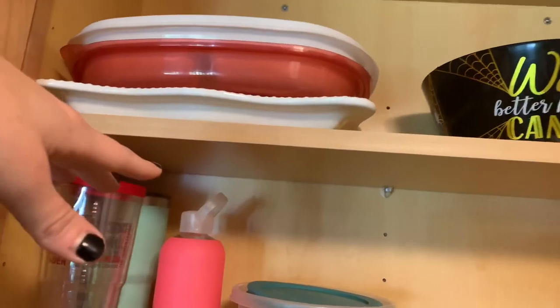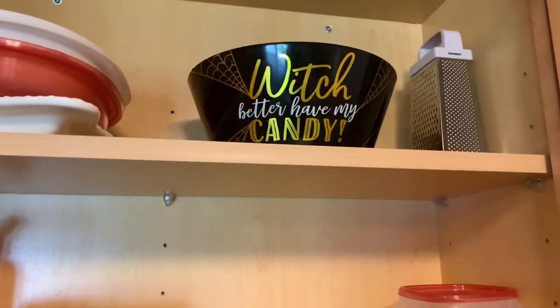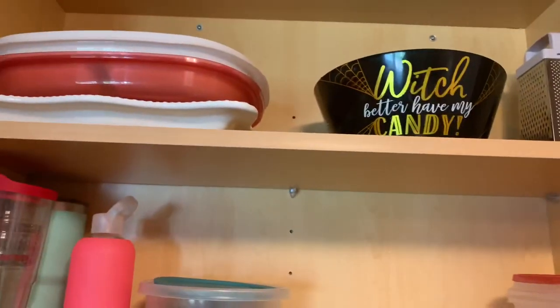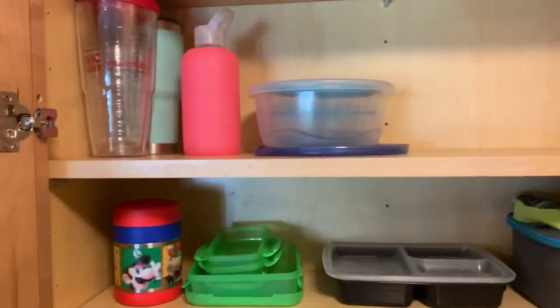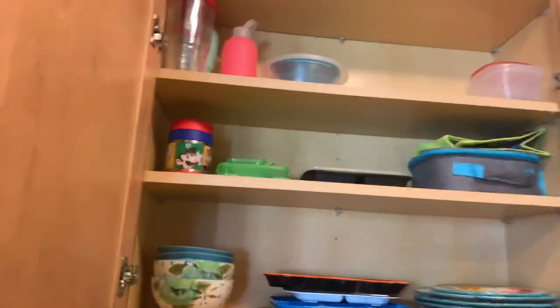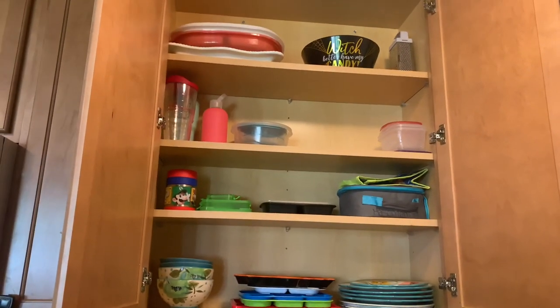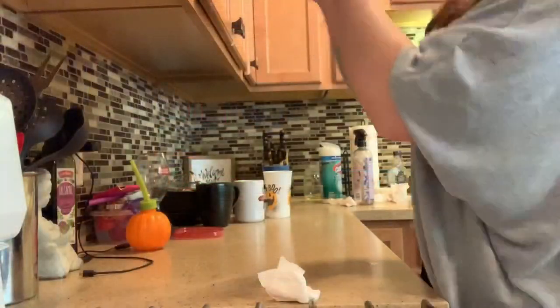And then we don't use that Tupperware that much. That we use sometimes for breakfast, like brunch stuff, and then this we use for popcorn, and I don't use the cheese grater that much. So kind of just making it easier and making everything make sense in a row. Get down here. Yeah, that looks a lot better. And I cleaned all of the shelves too.